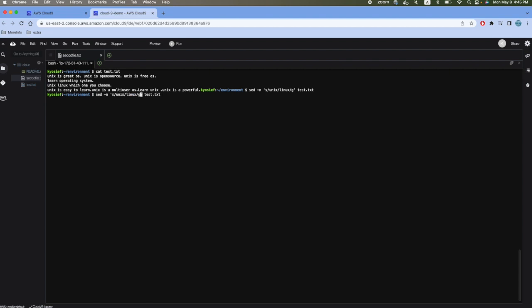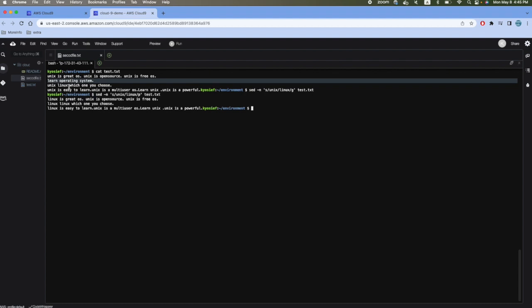The mistake was I should have done P instead of only G. As you see again, the replacement is happening only on the first occurrence, which is okay. We're not concerned because I could have done P and G, but here it is. My main goal was on the printing where the occurrence happened. So exactly it did. It omitted this line because there was no occurrence of my pattern. Okay.